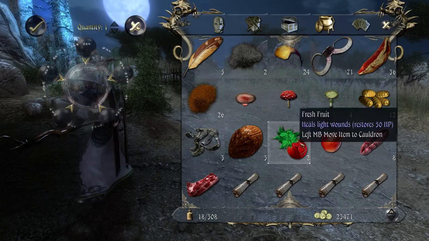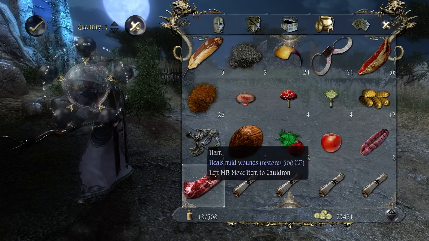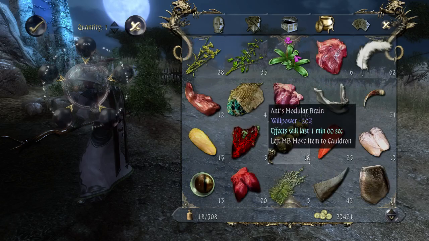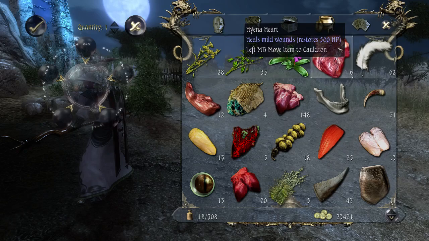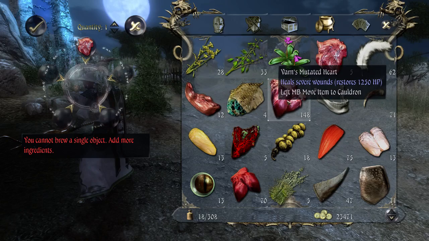It doesn't look like I've got anything that's going to give me 650, 400, 500. It's going to mean I'm going to have to keep loading up different healing potions. That would have been perfect, but I've only got one. So I'll have to do the hyena heart. And I'm guessing I can add a lower level component to it.